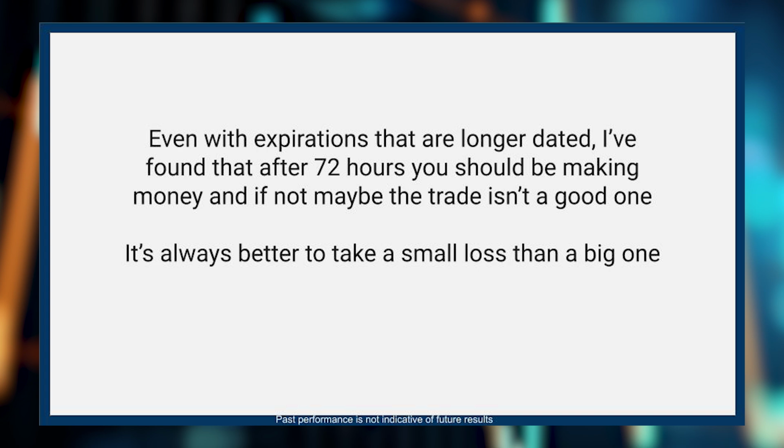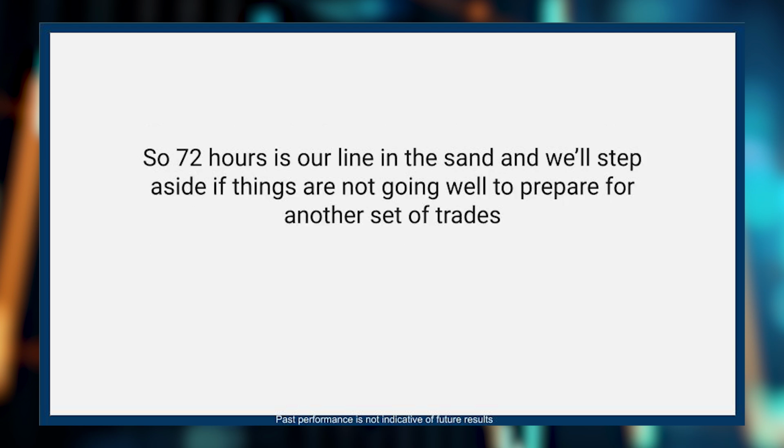Maybe it's not a good one. It's always better to take a small loss than a big one. The time rule keeps you honest with yourself, whether you've done the right thing. So 72 hours is a line in the sand. We'll step aside if things are not going well and we have to punt. There'll be other trades, one of the next 10,000 that we're going to do for another set.